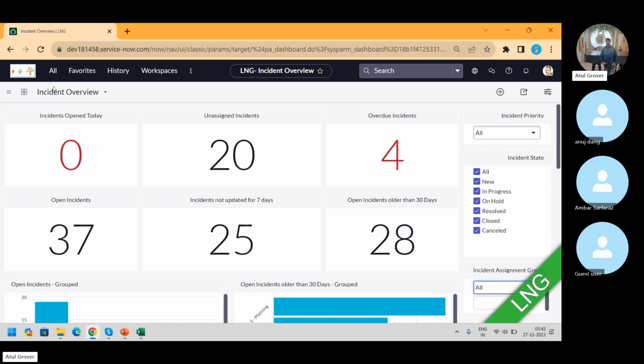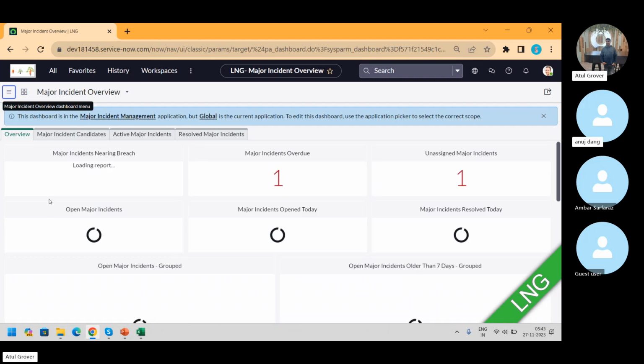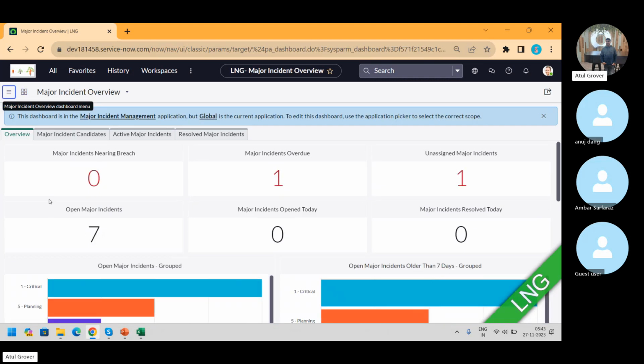So now let me show you one more dashboard. Atul, what is the PA plugin? That is performance analytics, which does the calculations, takes a larger number of data and shows you the details. Okay. So this is a major incident one.